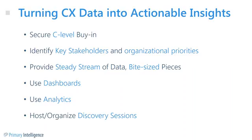There are sessions where you're bringing together individuals who are relevant to that particular account. So you've just gotten feedback from an organization that is your customer, and you want to discuss the customer's feedback. Many times clients will say to me, well, who should I invite to my discovery session from my internal team? Who's relevant to be there? And the response to that really is, it depends. Certainly you want to have your account team there, the individuals who are responsible for managing that account on a day-to-day basis. They need to always be there.